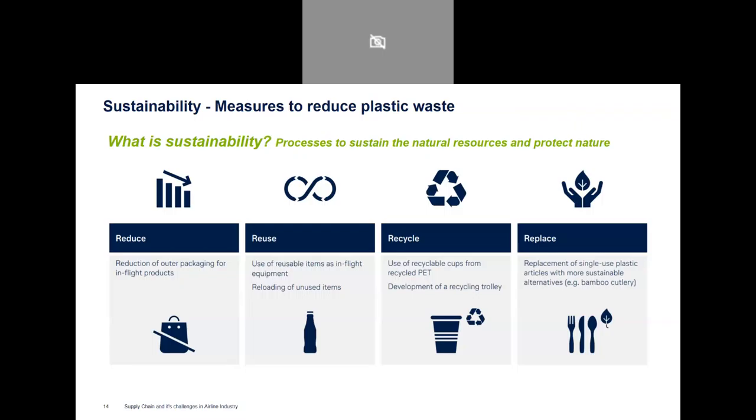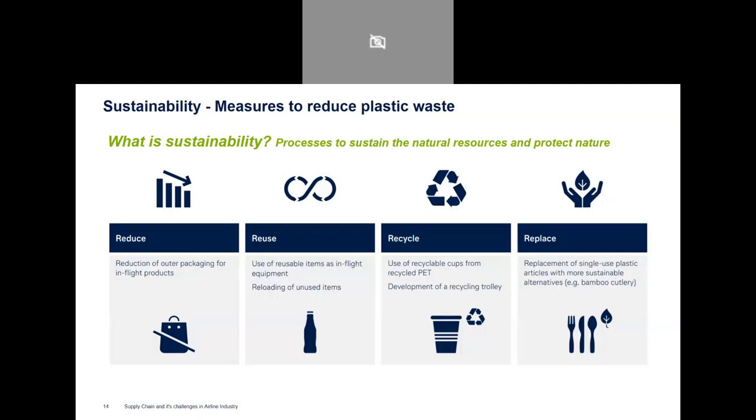Here I would like to explain some measures taken in the airline industry to support nature. The first one is to reduce plastic waste. If you have traveled in a flight, mostly an international flight, you would get headphones, and these headphones would be covered in a plastic cover. You just tear it off and then throw it in the trash.